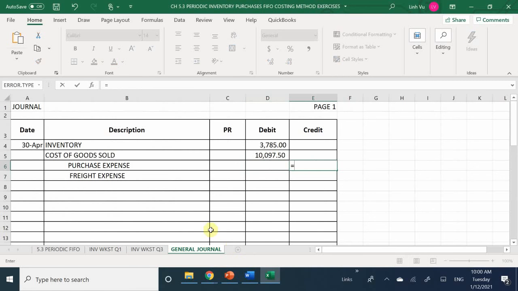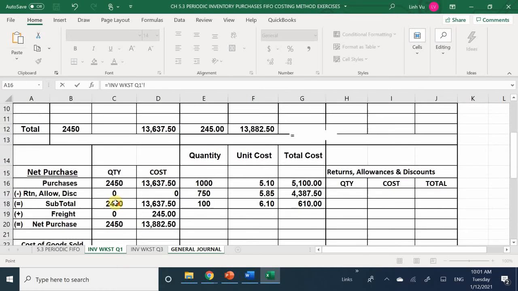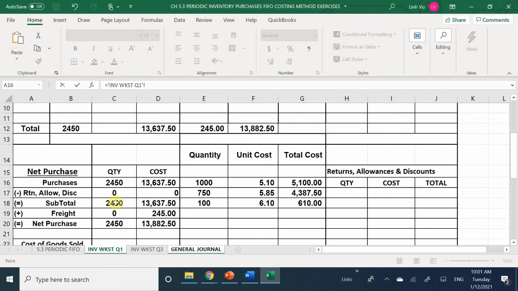Now, how much was the grand total of what I actually purchased? $13,882. That is the total cost, including freight.